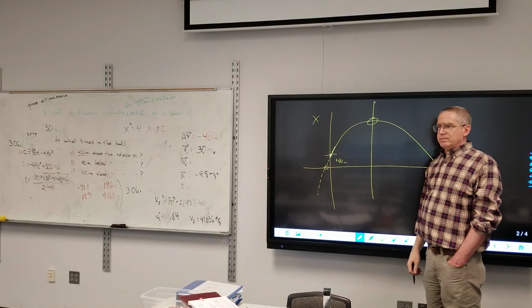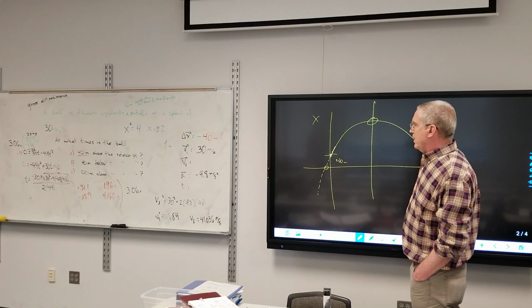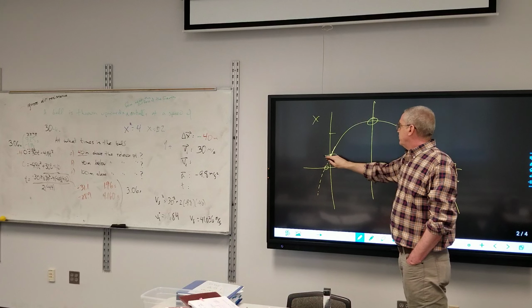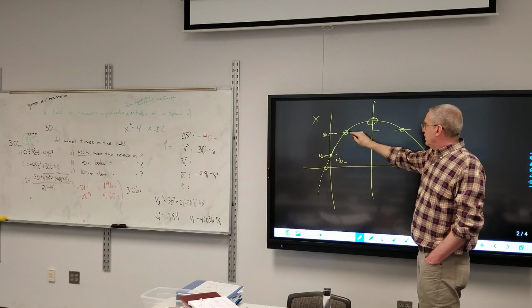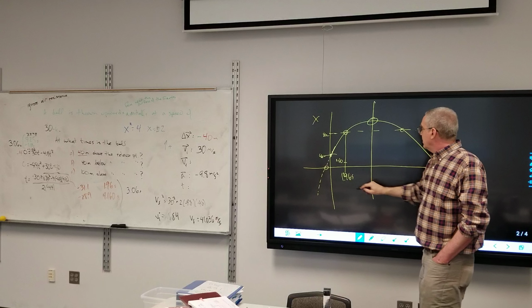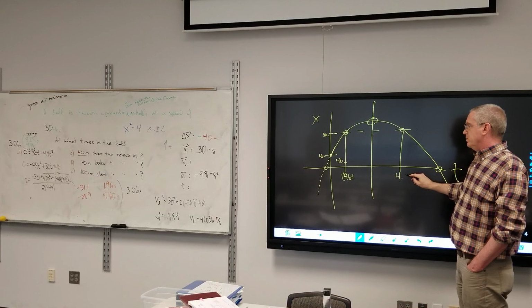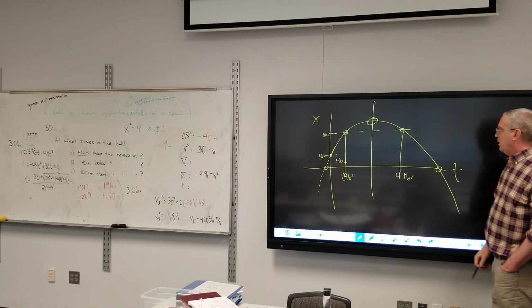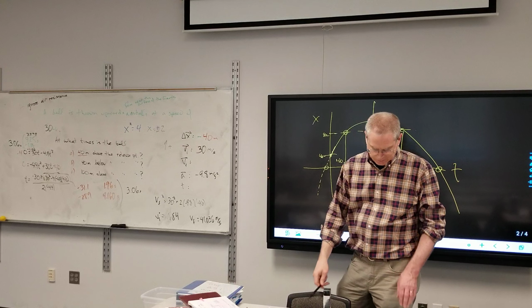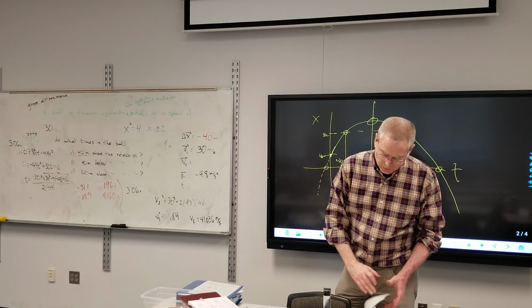Because of the symmetry, halfway in between them should be the peak, with 3.06 seconds. Or for the first one where we had answers of 1.96, so when we went 40 meters above it, so if that's 40 meters there, that would be 80 meters. And again, on the way up and on the way down, and that would be 1.96 seconds, and 4.16 seconds. Questions?